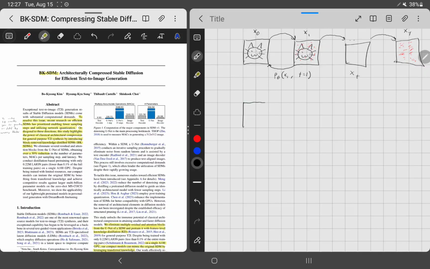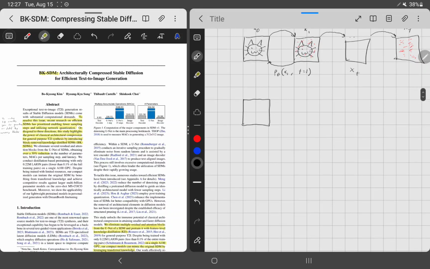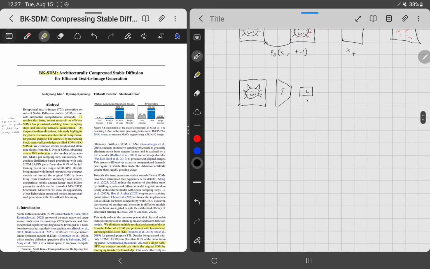So instead, we train this massive autoencoder that will take in an image and output the same image. It's just an autoencoder that's trained on a ton of image data. In this case, it would take in our picture of a cat, and the encoder would output some latents corresponding to that image.